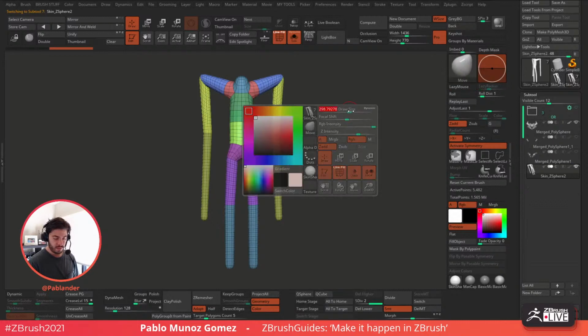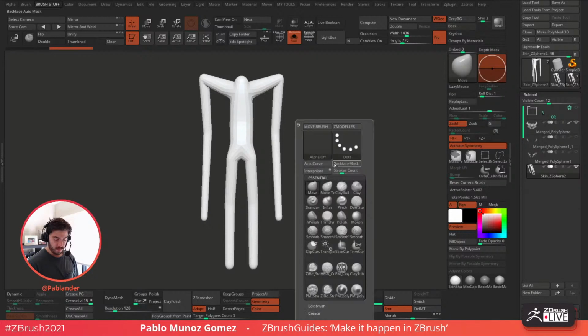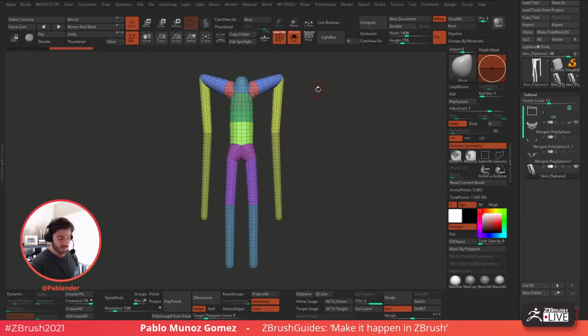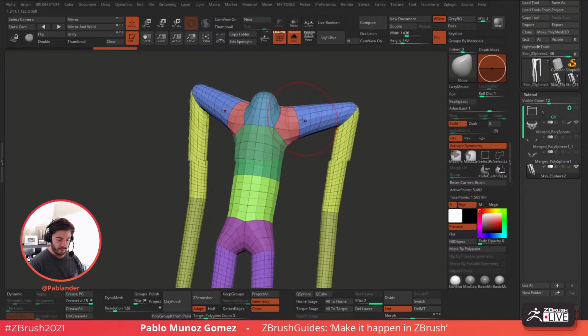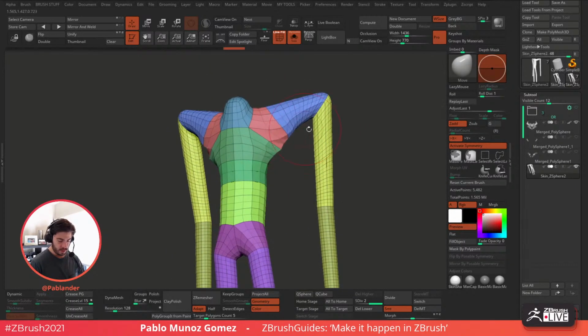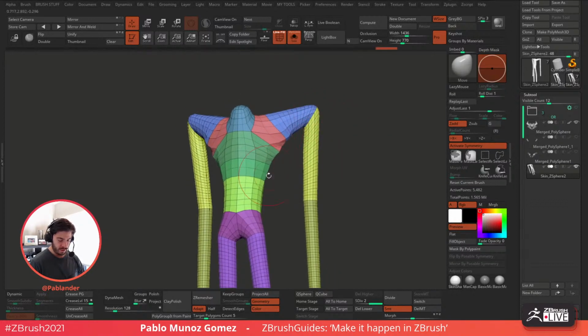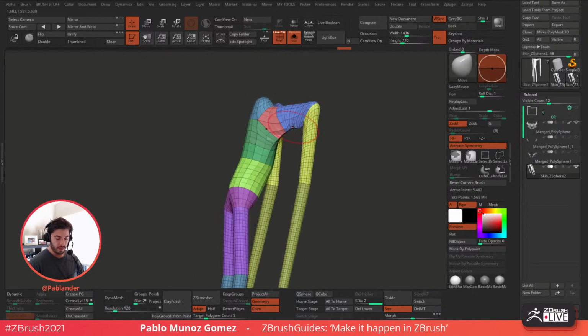So I'm going to use the move brush, and I'm going to use the AccuCurve as well. I have symmetry enabled, and I can just start playing around with this. What I want to do is fill some of the space, and to be honest, I'm not going to work on the body much.